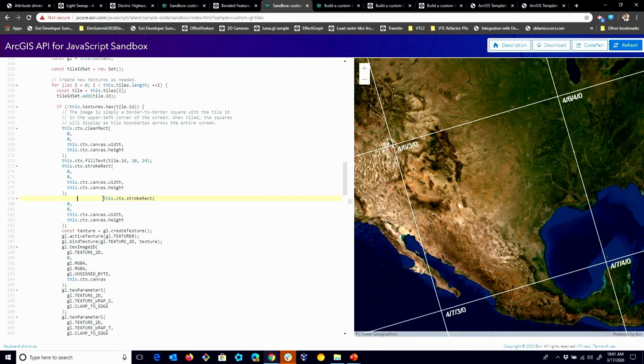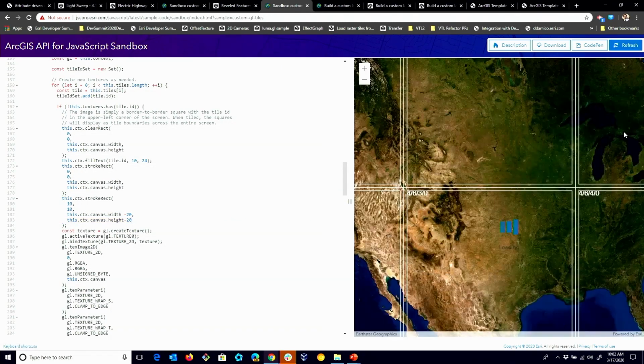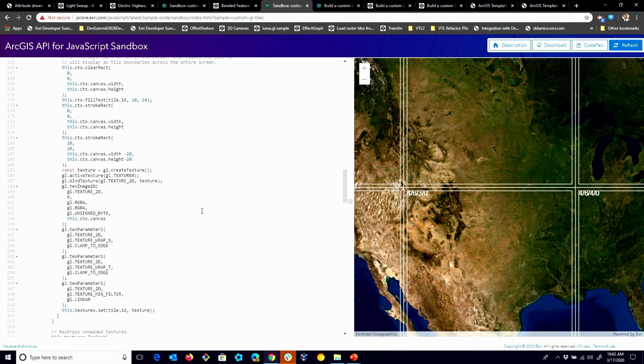And it's very easy to actually modify the code, for instance, to render a double border. We can do something like this, and we will end up with each tile having a double border. And not only do we get the information about what to render, but we use the tiles collection to also decide where to render things.